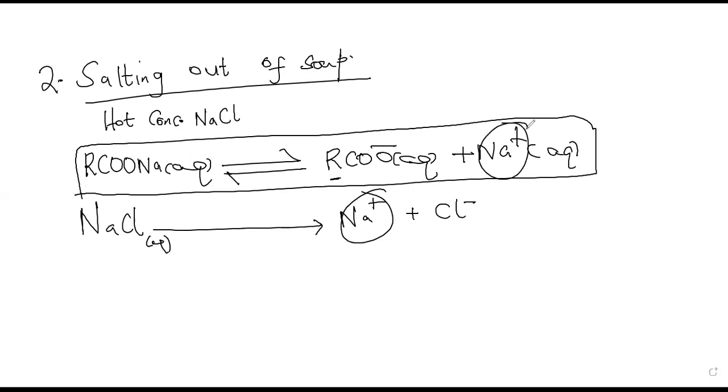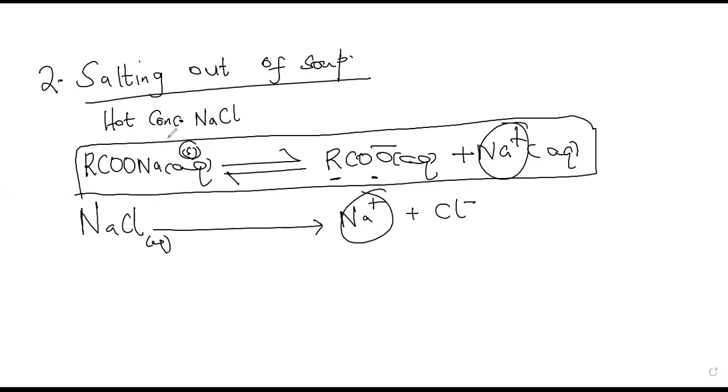So the excess sodium ions will react with the carboxylate ions, basically to precipitate out soap. So we shall precipitate back the soap. It's all about knowing the ions which are common and what they interact with to cause the precipitation of the other substance you started with. So basically, those are the two ideas we can have about the application of the common ion effect. Then that was the factor of common ion effect.